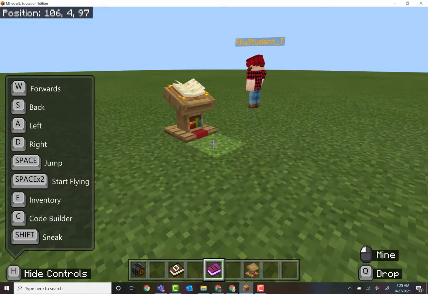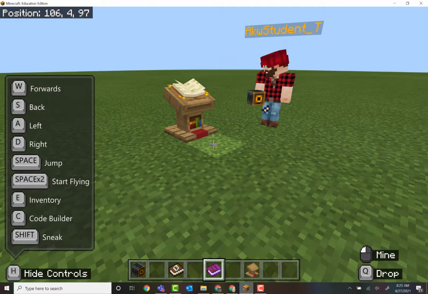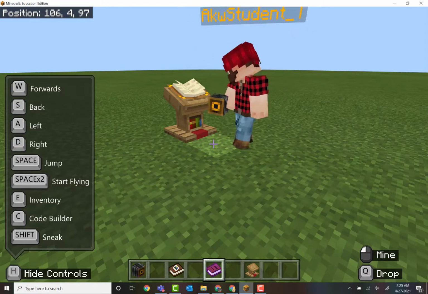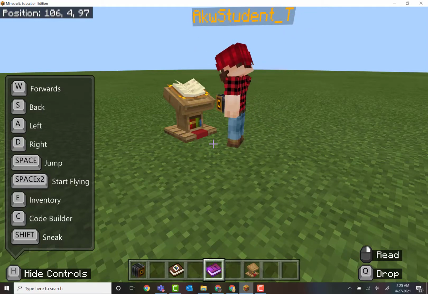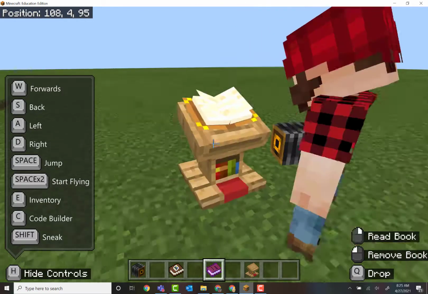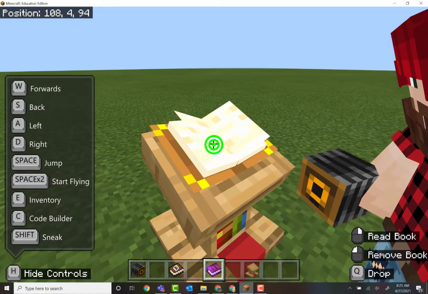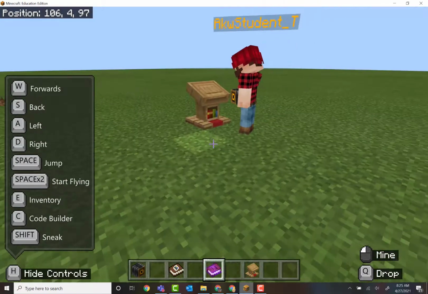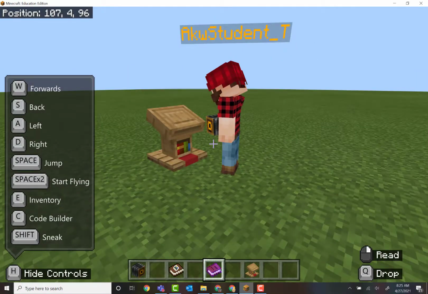Now the cool thing is that my test student can come on over and they can actually open up that book and they can see that book, and then they can export it and read it. So you can kind of use this as instruction, but also use as documentation, formative assessment. Now, when I go in, I can even remove the book. Now, what's funny is what happened, it's hard to see because my test student's in the way.